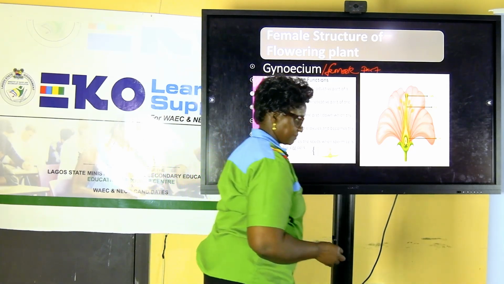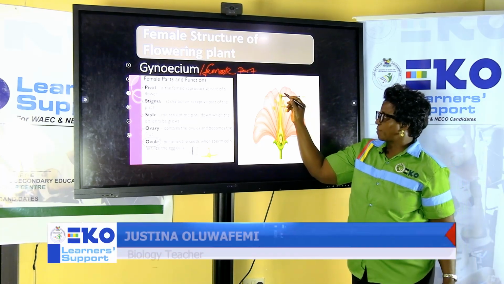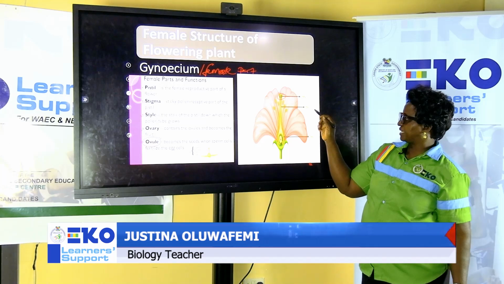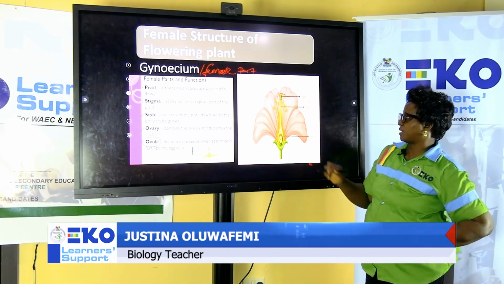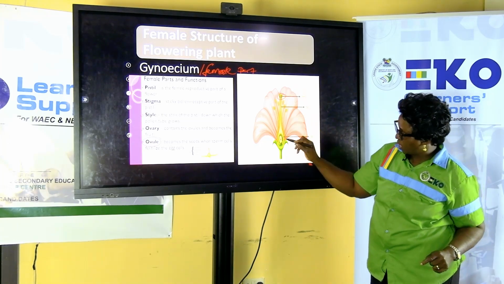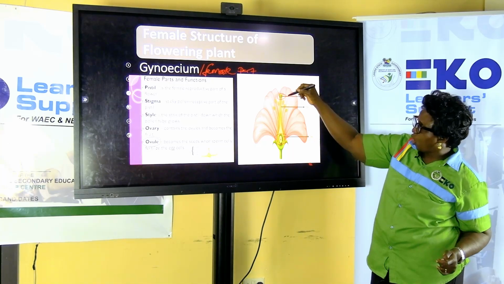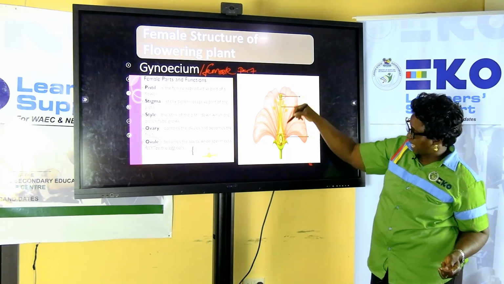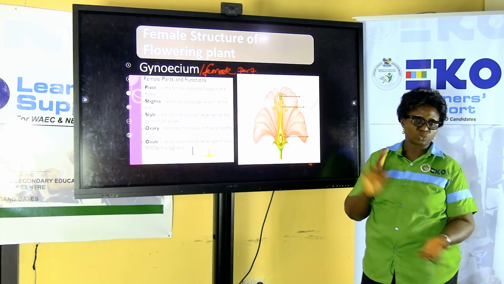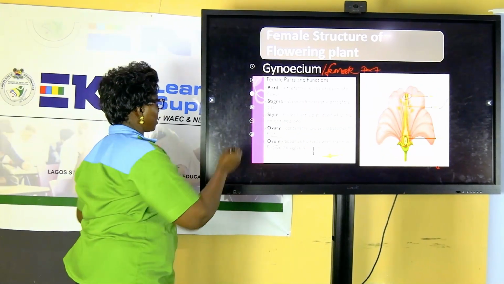When you look at this, here is the stigma, the upper part of the flower. This is the stigma. And this is the end part, the upper part of the flower, which is connected by a tube-like structure that runs from the stigma to where we have the ovary. This part is the ovary. You can see the name here, ovary. So the whole tube between the stigma and the ovary is what is called the style. So all of this makes up the female part of a flower.